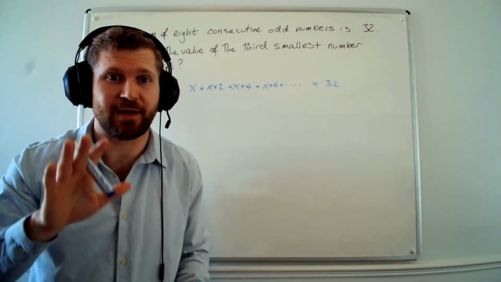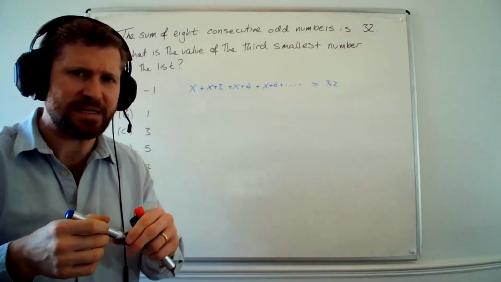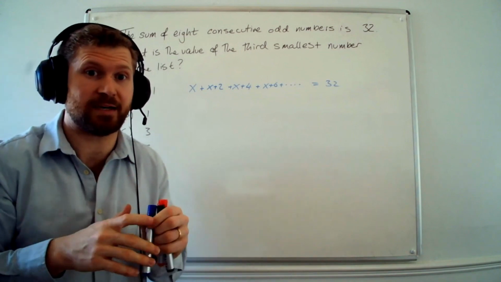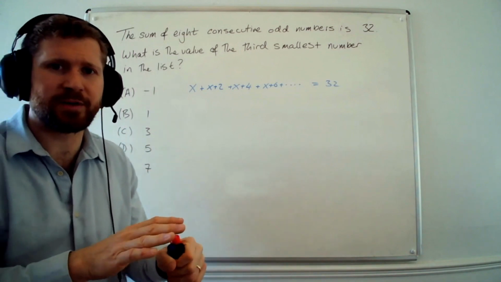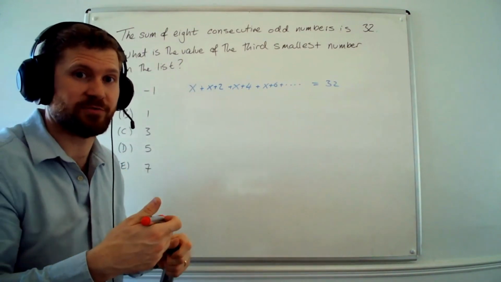That's a perfectly valid method. It will get you there. What I'd say is it's going to get fiddly. Your chances of making an algebra error there are pretty high. And so let me maybe give you another way of looking at this. And like I say, we'll link back to those principles that we've been looking at so far.